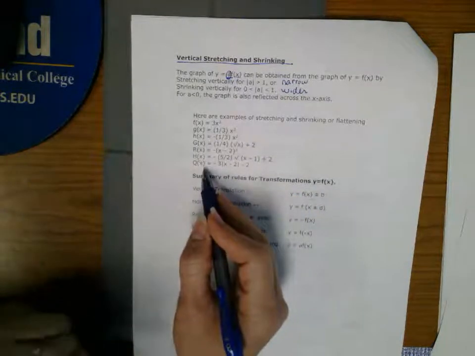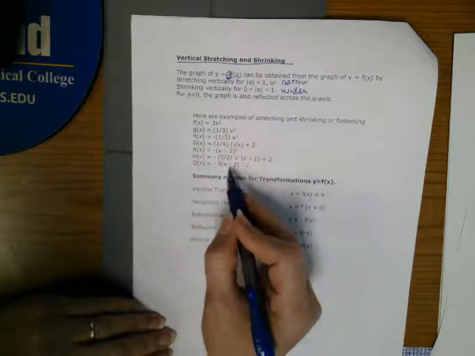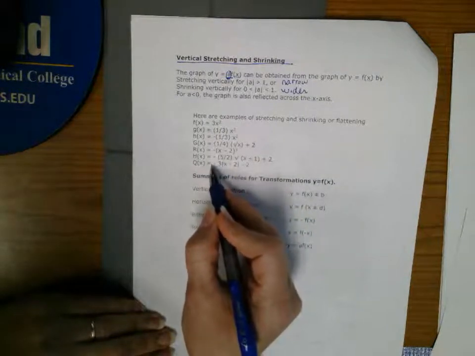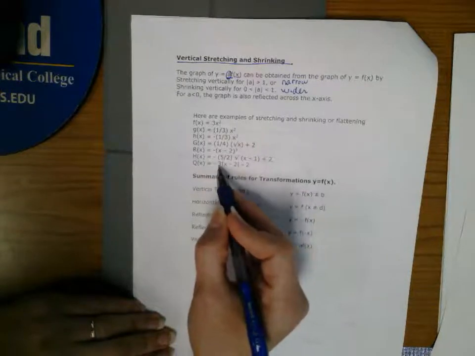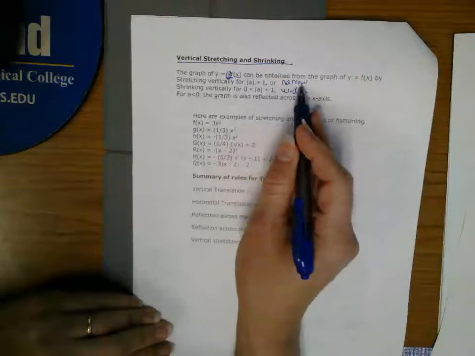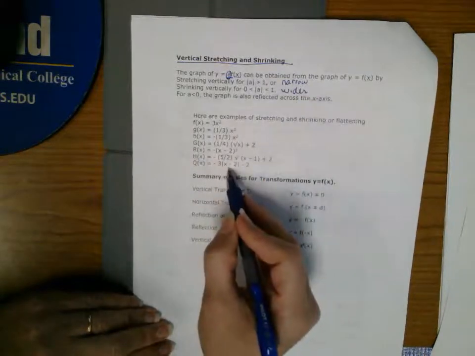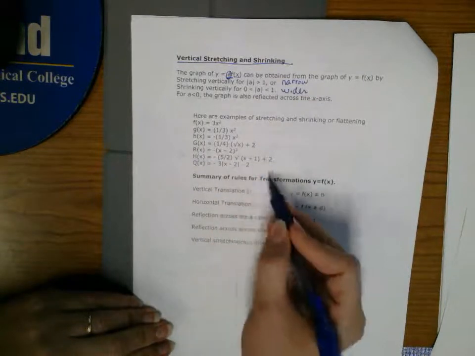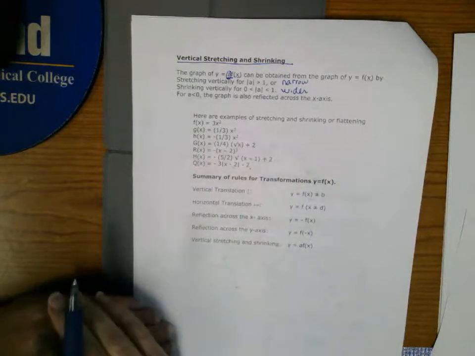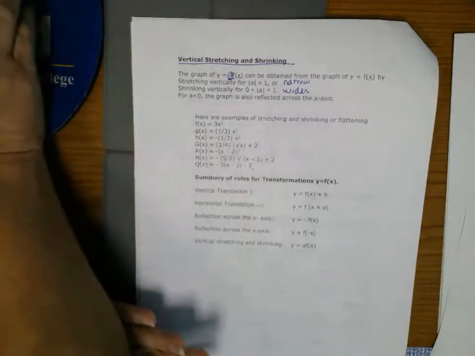We're going to practice this in a bit. And then this one has everything too. It's got the negative here, which flips it upside down. The 3, which is greater than 1, if it's greater than 1, it's more narrow or skinny. This moves it to the right by 2 and down by 2. And then we have a summary. There's 5 things there. And we'll come back in on the next video and talk more.